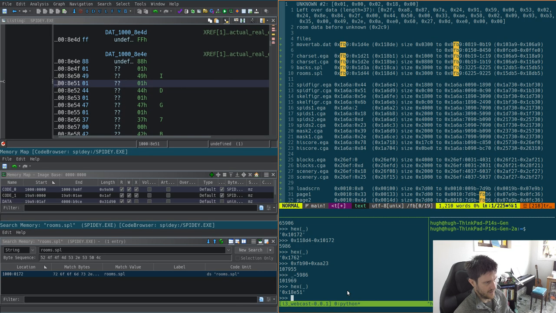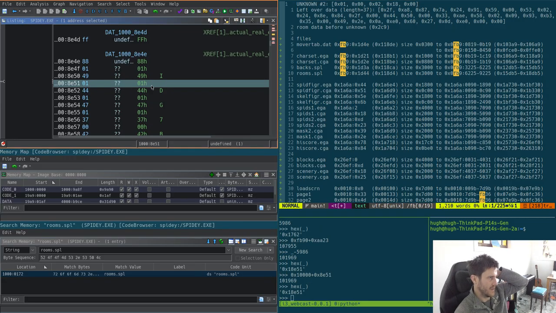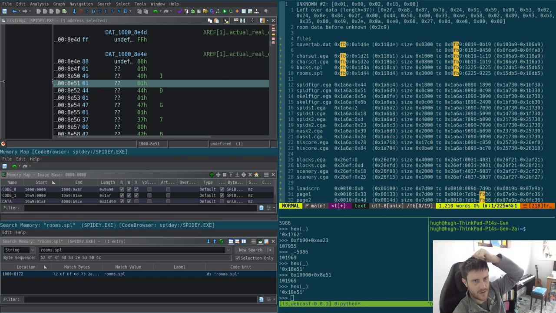Because that is 0x1000 plus 0x8E51 exception hex, and that's just sending to that same address. So I don't know if that thought experiment was worth that. Bit conundruming.